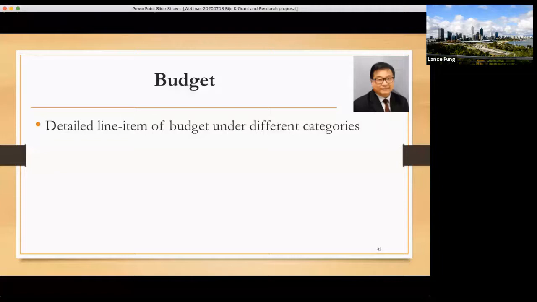Budget is very important. A lot of the time the budget can be make or break, because you could have an excellent project, a good description, and the need is there, but the budget is considered unrealistic, too little. Sometimes don't think that because you're asking for too little money, you'll get it. People will not give you the grant just because you ask for less money. You need to have the appropriate budget. That is a key word.